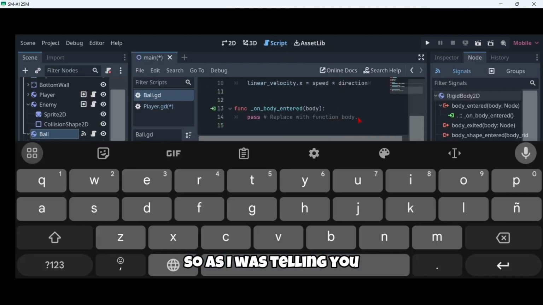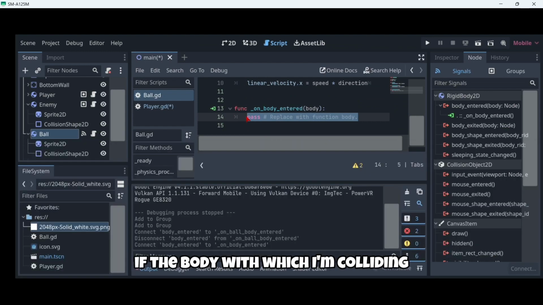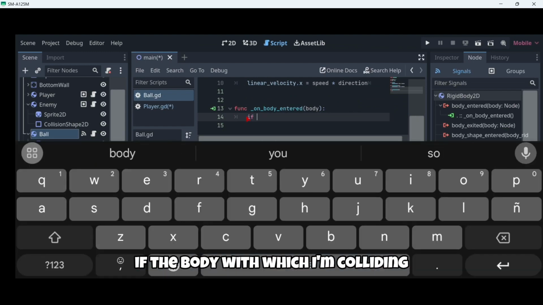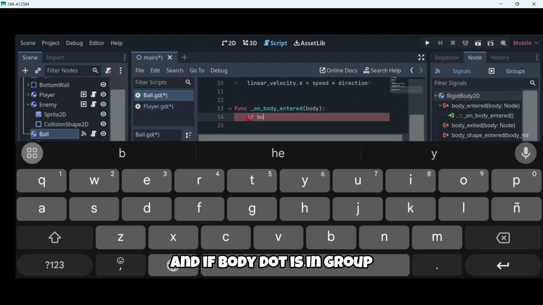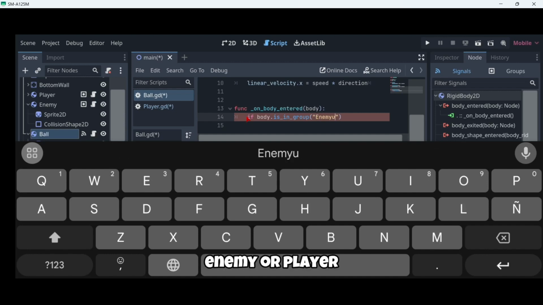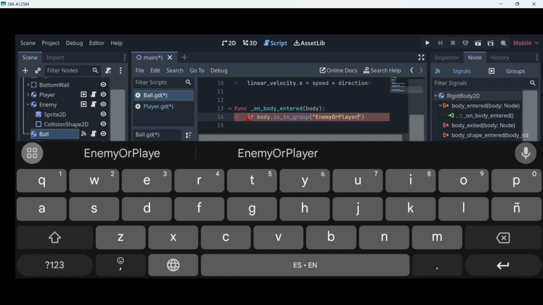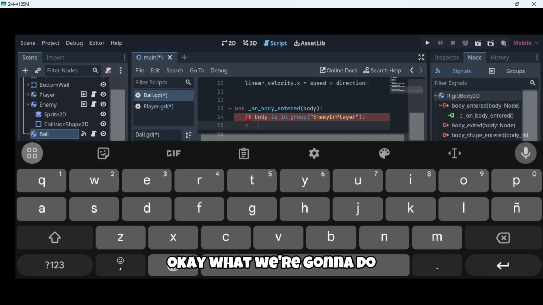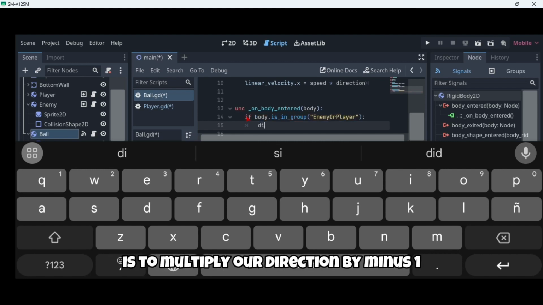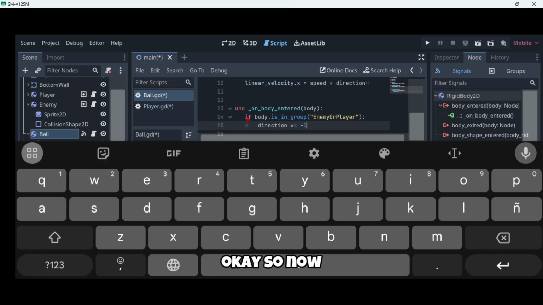So as I was telling you, if the body with which I'm colliding, if body dot is in group enemy or player, okay, what we are gonna do is to multiply our direction by -1, okay.